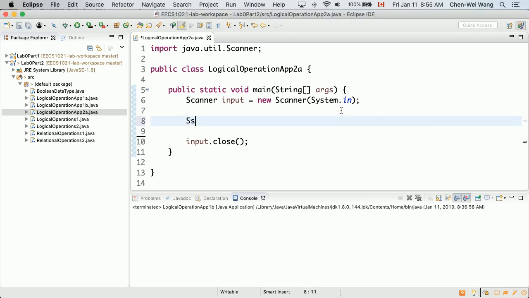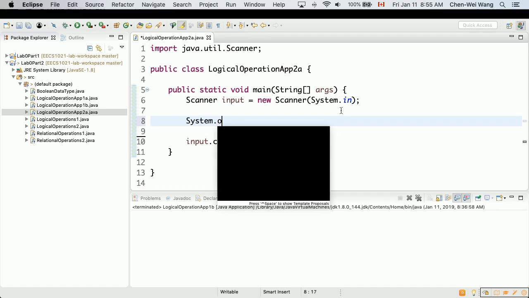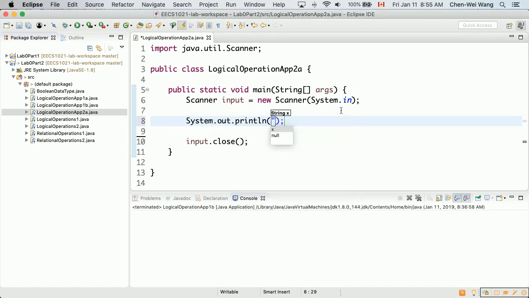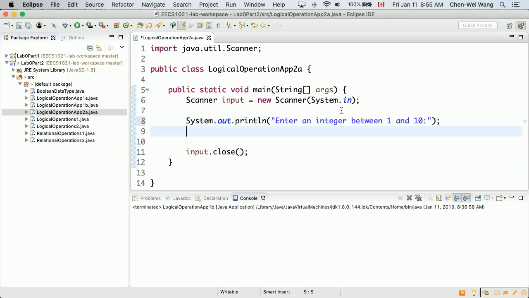Prompt the user for some integer with System.out.println: enter an integer between 1 and 10. Then we ask the user for integer I, where I is assigned input.nextInt.